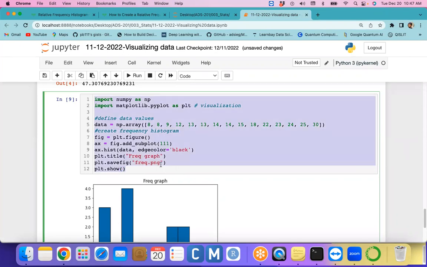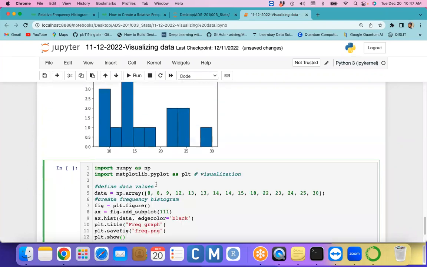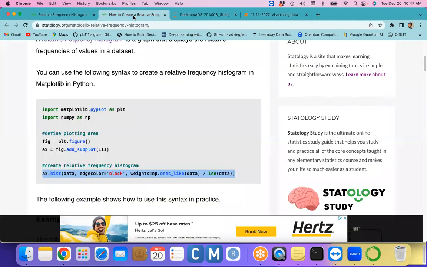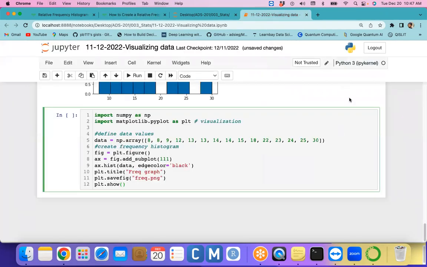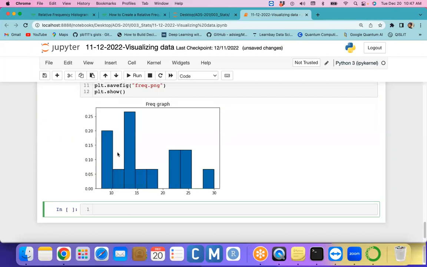Now I would like to go for the relative frequency. Relative frequency in the sense the y variable could be probability values, 0 to 1 only.